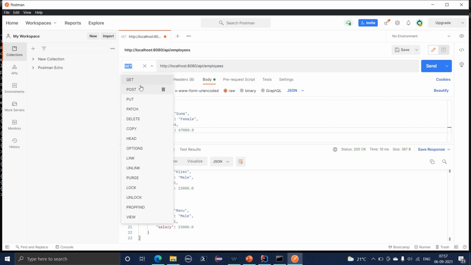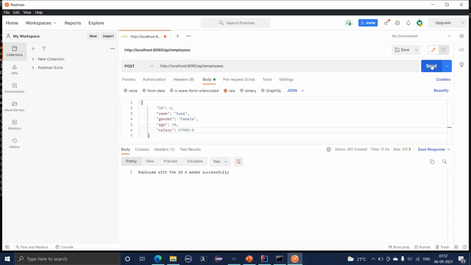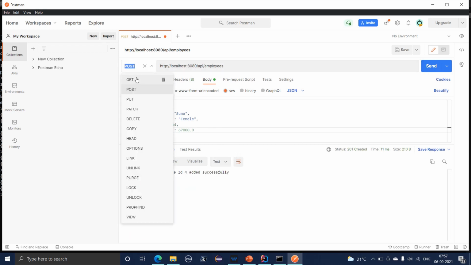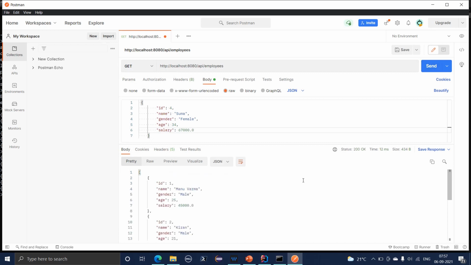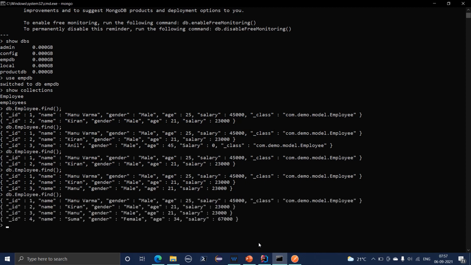So get request, then a post request here. Added successfully. Try to get all data. So 4 is also getting added. Here also you can see that the underscore class property is not getting inserted.